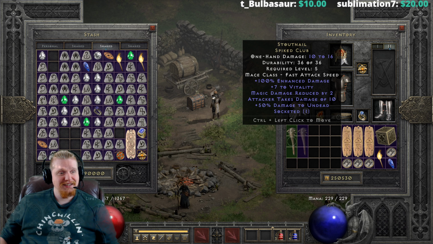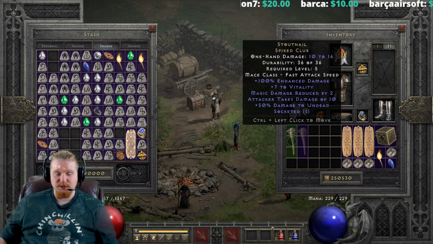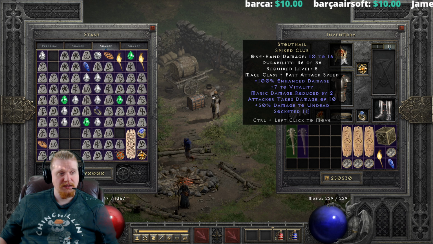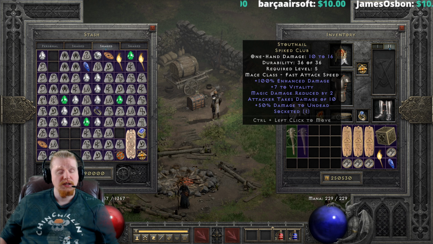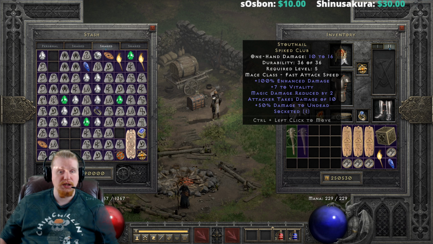It also has a fast attack speed on it, which is not bad for a low-level character. 100% enhanced damage, which is actually a lot, and it is static, so it's always 100% enhanced. It does have plus 7 vitality on it, which is a lot for a low-level character, and depending on your character, could translate out to a pretty decent bump in HP. Some characters get much higher health per vitality point than others.